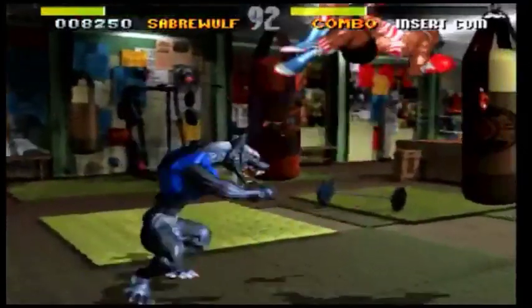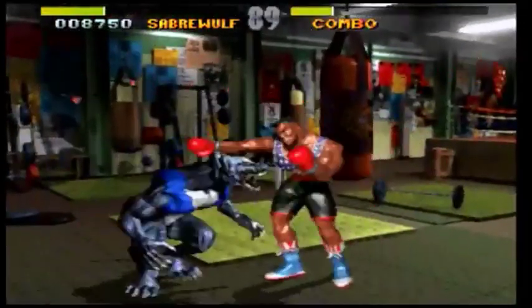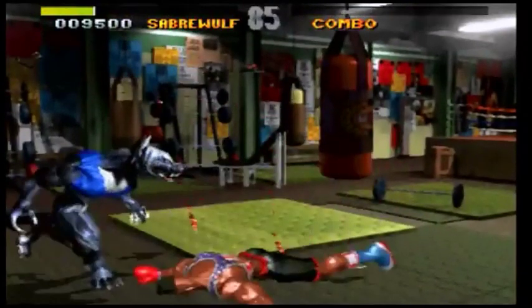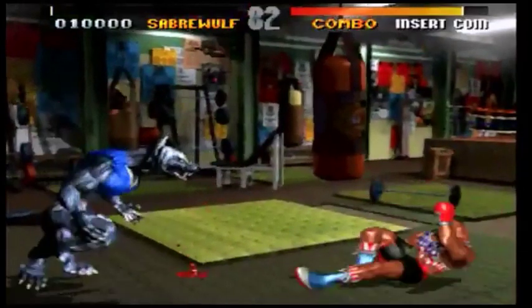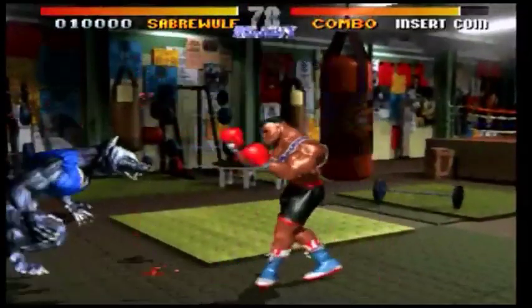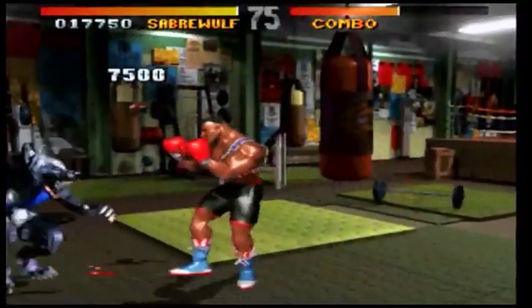This is TJ Combo, another one of my favorite characters in the game. I'm just being a little bit cheap there, ducking and hitting him. That's one of the cheap ways to defeat opponents in the game, but I don't think it's gonna work out for me. I think I lost this round, I believe. I'm not sure.